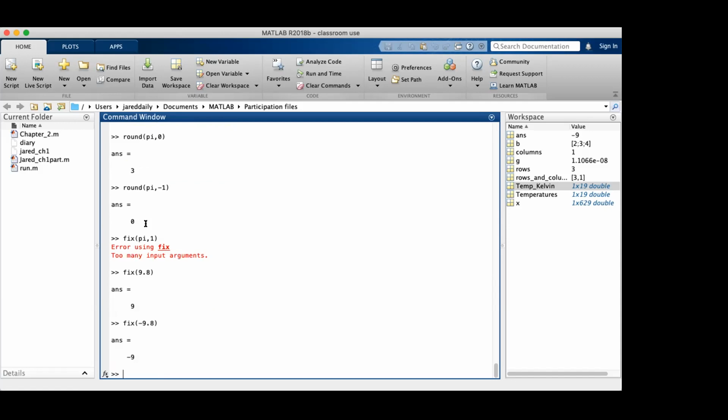It rounded it up, because -9 is closer to the positive side. So what this one does is it rounds towards 0 every time. If it's a positive number, it rounds down. If it's a negative number, it rounds up. That's the fix. And then the floor and the ceiling we already talked about.